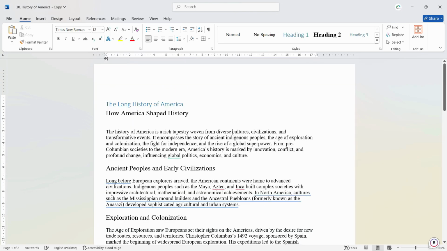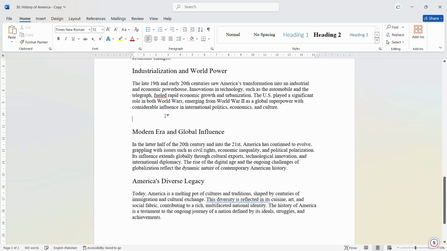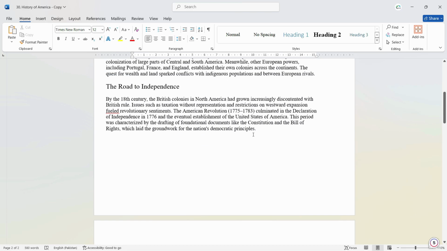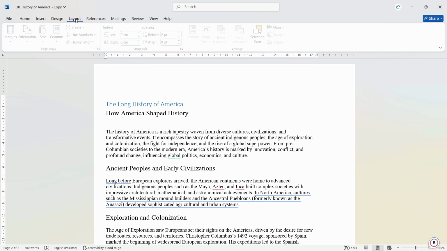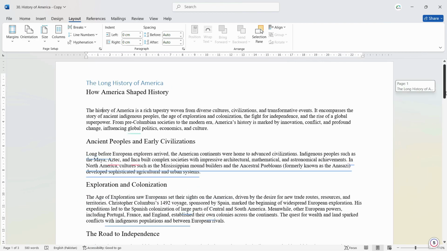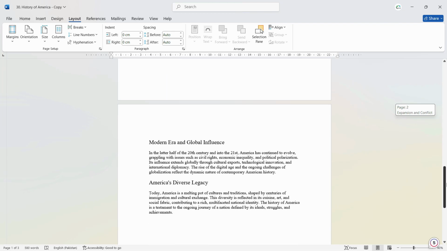So let's go to the layout page and change the orientation back to portrait. And now let's say the document looks something like this. And let's say what we have done is we want to divide it into two sections. So let's press Ctrl Enter to move the rest of the paragraphs to the second page. And now let's try to change the layout. Let's say we are on the first page and we want to change the orientation to landscape. Now, as we can see, the first page is turned to landscape, but others didn't.